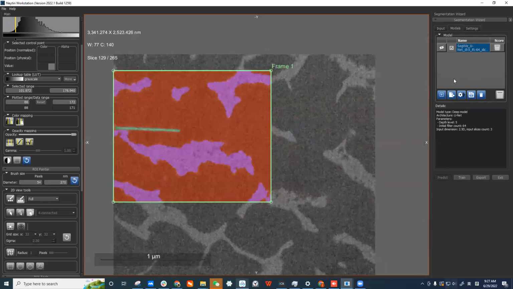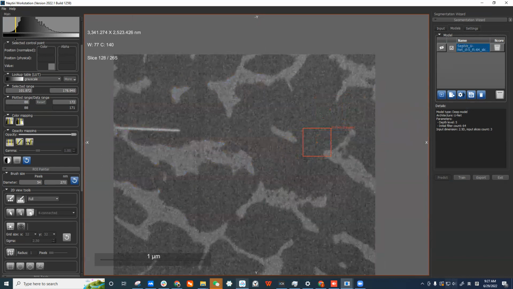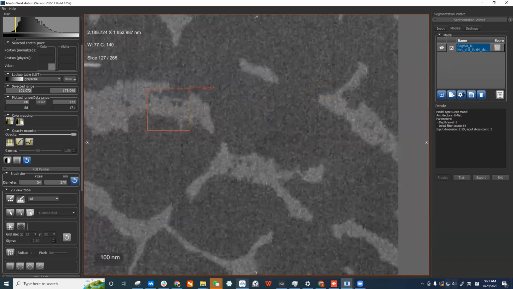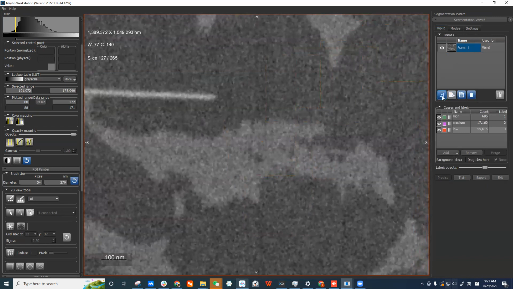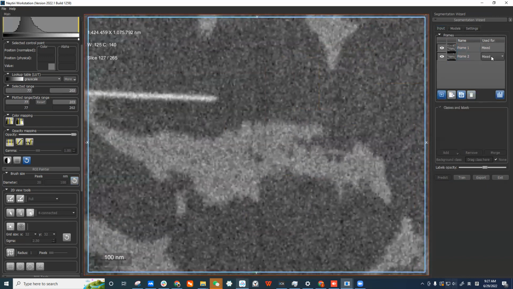So now I can train. I set up my training data, and I set up my model training parameters. Before I train, I just create another frame, but this frame is not for training, it's for monitoring. For each frame, you have an option here, a drop down menu for what this frame is used for.